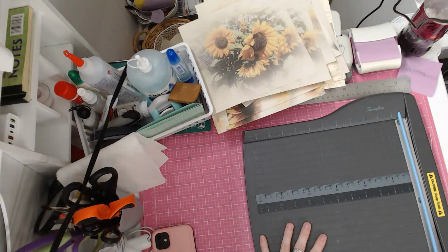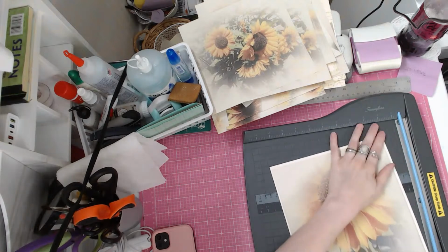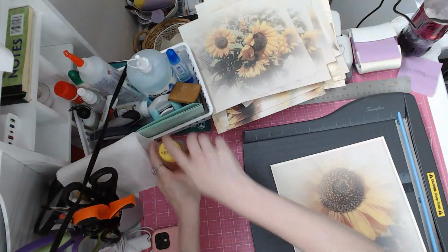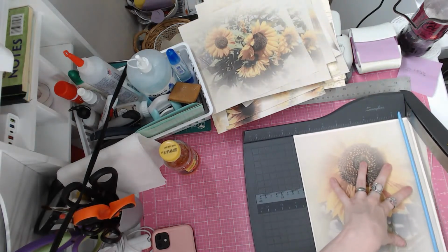Okay, so on this one I'm going to do a little different because the layout's different. I'm going to have to open me an apple juice, y'all. I can feel my sugar trying to drop. So I'm going to drink a little bit of apple juice there.